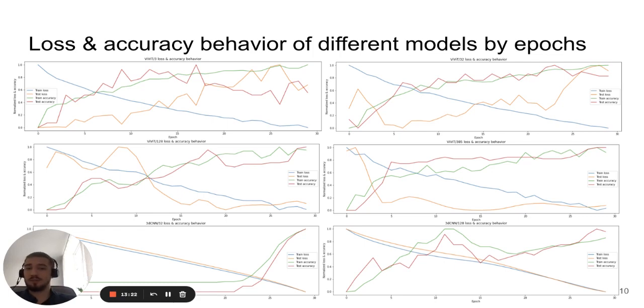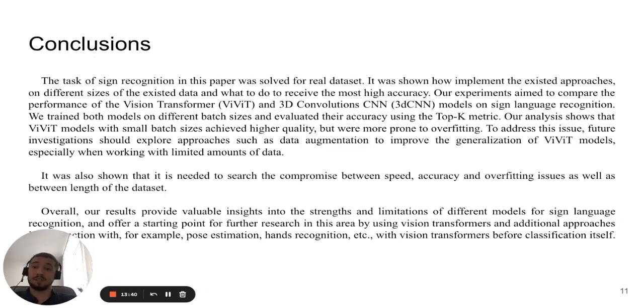As you could see on the first 4 plots where the ViViT models are represented, the accuracy is higher and achievable faster, but the training flow has more instability. Meanwhile, the 3D models are slower but predictable, and only in the last epochs are they getting closer to the transformer-based model in terms of metrics.